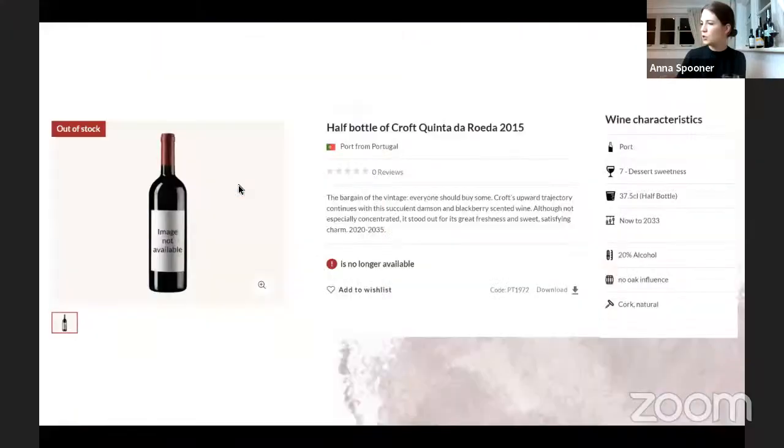We started with a ruby style with that intense, tight, fresh berry flavour. We then went on to a tawny, which was this caramelized, red fruited almost, but very much figgy and nutty. And that's a young one. And now we're going into a single Quinta vintage. Many would say this is too young to drink. The nice thing about Quinta wines is they tend to, because they haven't had all the complexity of blending lots of parcels, they tend to be ready younger. So Joe has actually put this as ready two years ago.